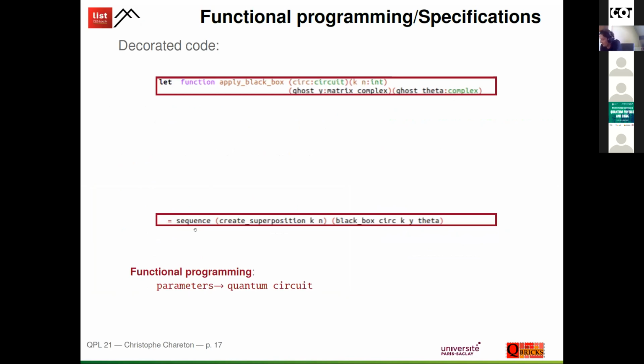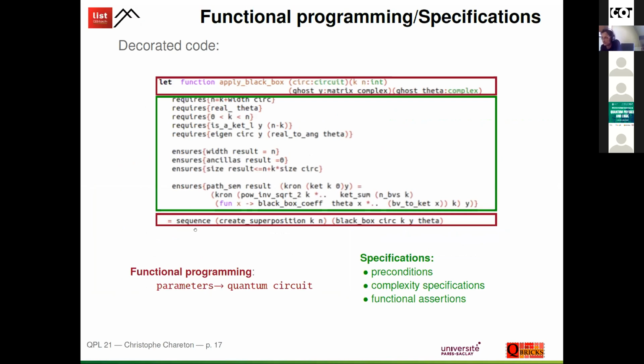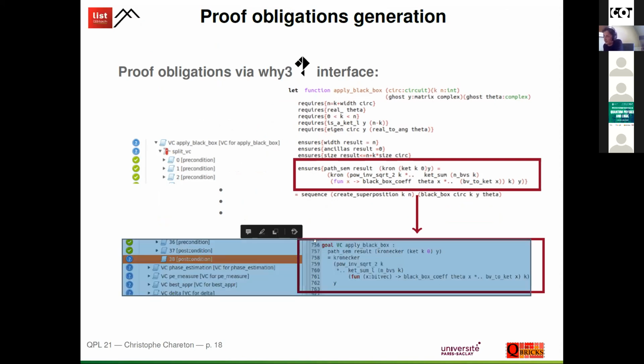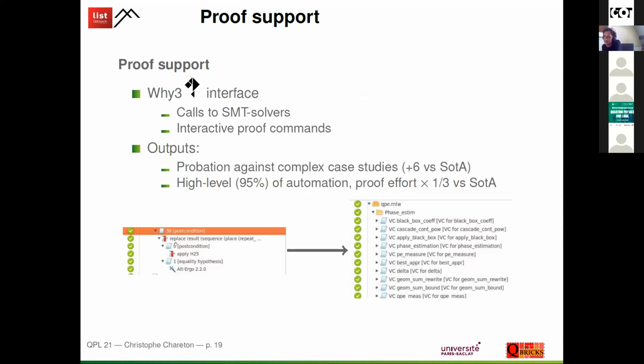So we write this functional programming, and in addition to that, in the code itself, we write the specification of this code. So the preconditions for the parameters and the post conditions, both concerning the complexity of the implementation and its functional behavior. So the code plus the specifications, and at the compilation, thanks to the embedding in the Why3 tool, the specifications generate proof obligations that are first order formulas. And we can prove the satisfaction of these formulas in a context through the Why3 interface, either by directly calling SMT solvers, or if it is too difficult, by entering manually a number of interactive commands to support the proof of the specification. So this is for the general methods of Qbricks. We tested it against complex case studies, but I will tell more in the coming slides.